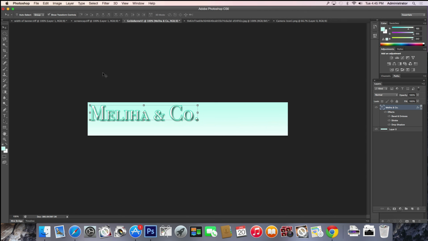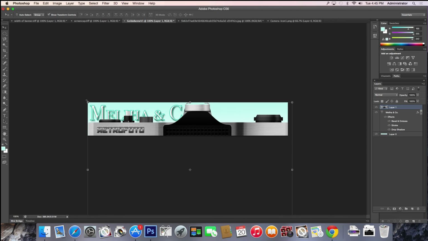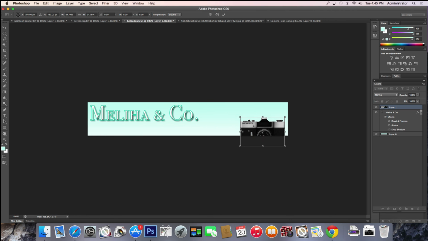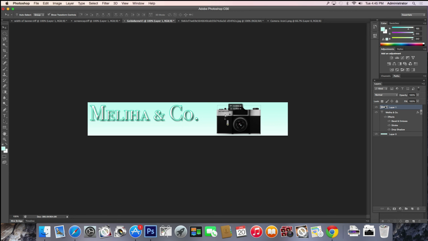Now I'm going to come over here. I'm going to paste it in. I'm going to make it smaller to fit. But now I have exactly what I wanted. You see how you could see through where the white background was? And I press enter, and then it draws it in. Now it's good to go.